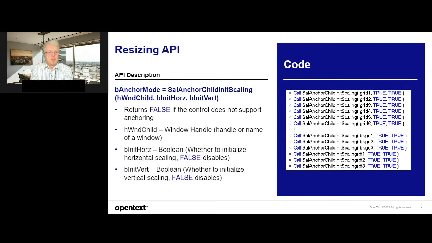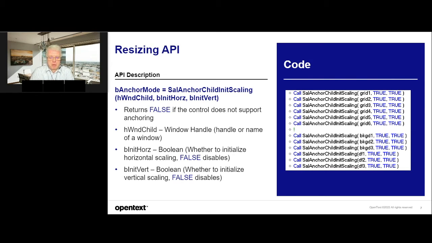Looking into resizing APIs, we can initiate scaling for different controls. In the past we only had the possibility to change the size, for example the width of a text control. With the new scaling factor we have proportional scaling inside a dialog. If we have different values with different labels in one row, we can switch on the scaling in horizontal and vertical directions, and we won't have overlapping controls. This helps use the space inside a dialog much better and gives you really smooth resizing of your dialogs.